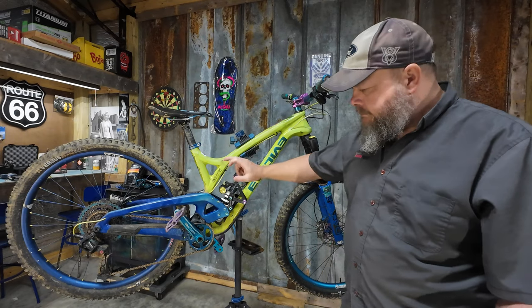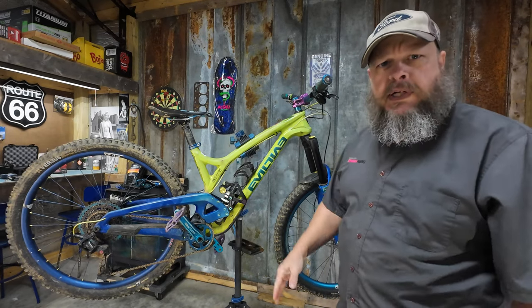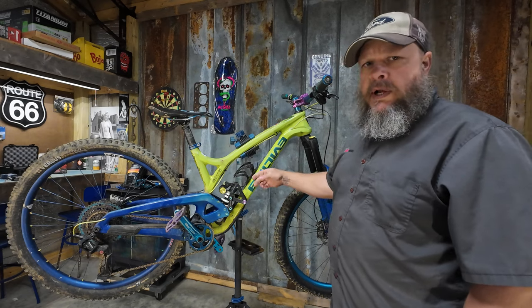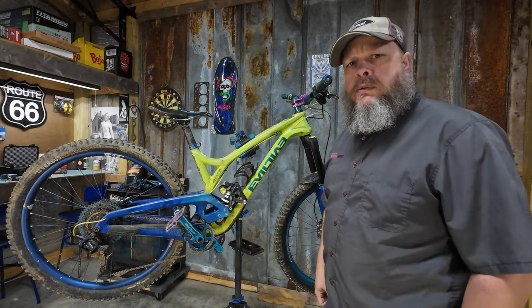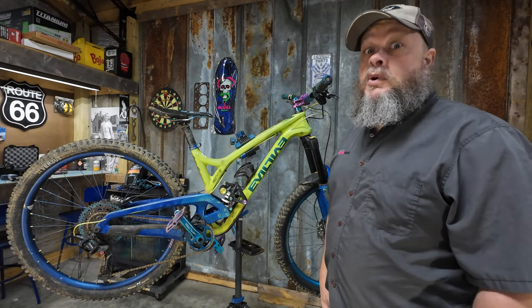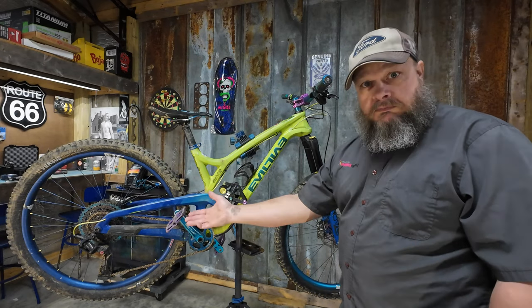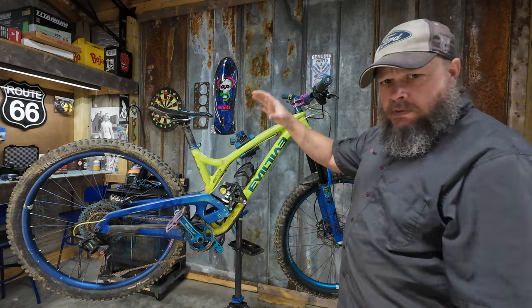Oh, I might send my shock and my forks off to DBO to get them serviced and taken care of, and she'll be ready for some more enduro action. Hopefully this year I will do a couple. I might only do a couple because it's getting more expensive every year. The prices of racing just keep going up and up. But anyway, stay tuned. Watch the time lapse of the teardown and stay tuned for all the paint stuff going on here.